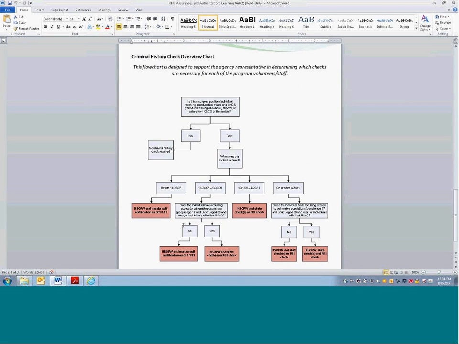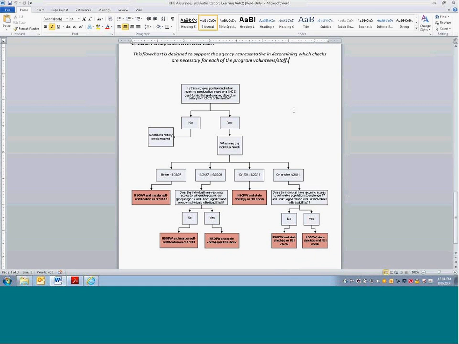On the last page of this document, you can find a flowchart that is a guide for determining which checks volunteers will need. And so you can go through each step and answer yes or no, and end up in the appropriate check. So I hope this is a good tool for you as you process new volunteers and catch up on documentation for existing volunteers.